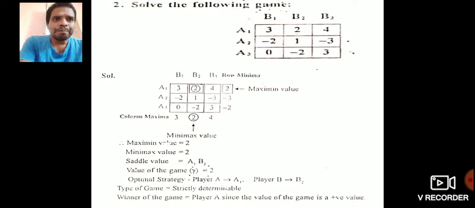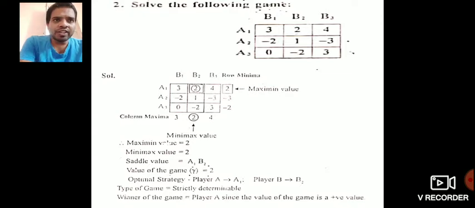Okay, now the maximin value is equal to the minimax value here. Yes, it is 2 and 2, so the saddle point exists here. Now can you tell me the value of the game here? Please check the intersection of the minimax value and maximin value at the cell A1 to B2. Okay, that is 2. 2 is the value of the game.